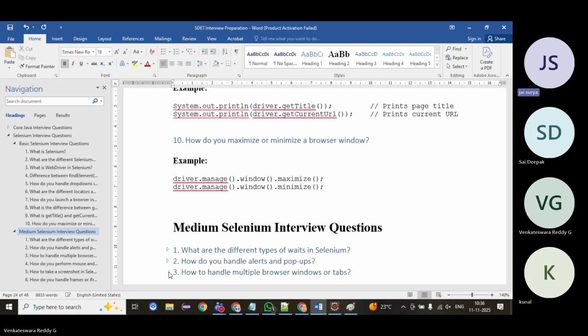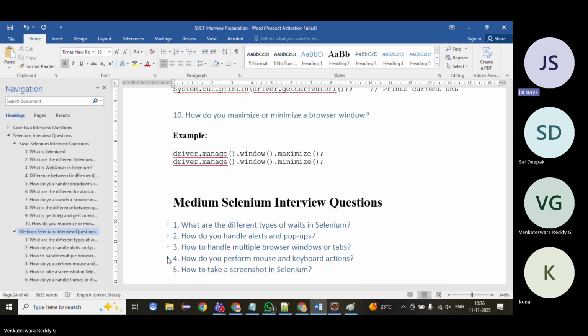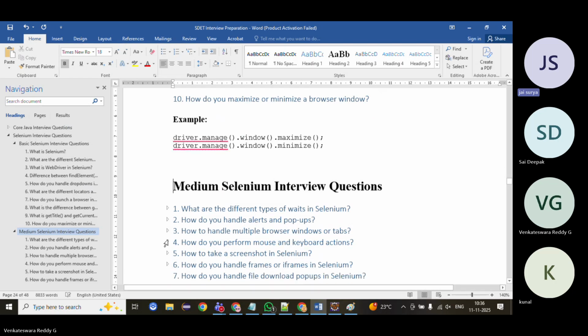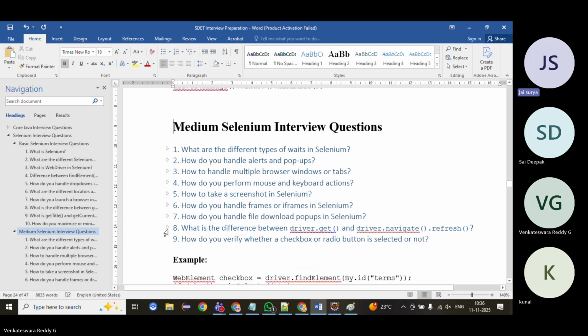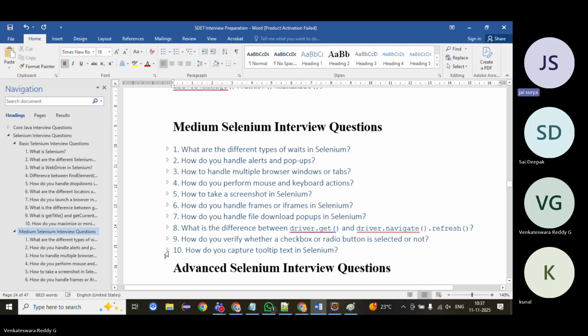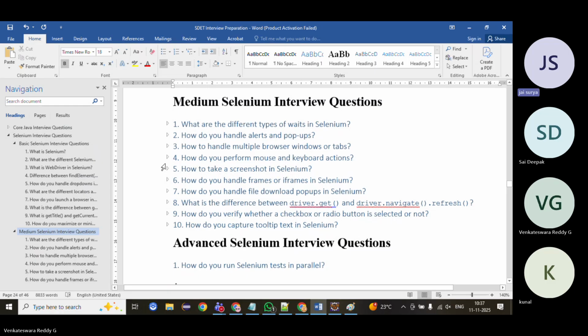We do have three types of waits: implicit, explicit, and fluent wait. For implicit wait, if you want to apply the wait condition globally, we go for implicit wait, so that it will be applied to all the web elements globally. And when it comes to explicit wait, for the respective element, if you want to apply a wait, we go for explicit and fluent waits. But in that as well, if you want to perform any polling like frequent checks, we go for fluent wait.